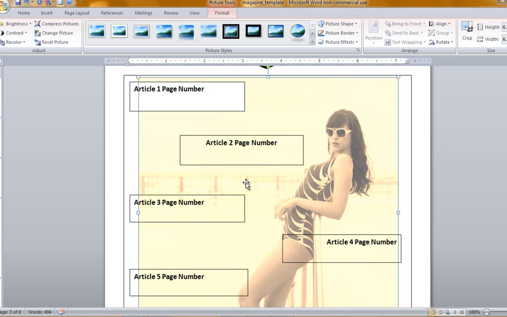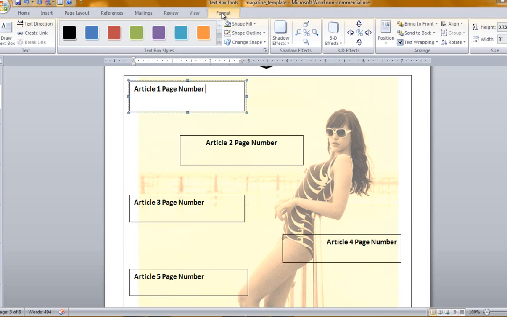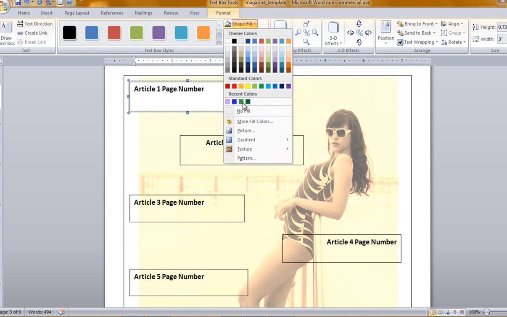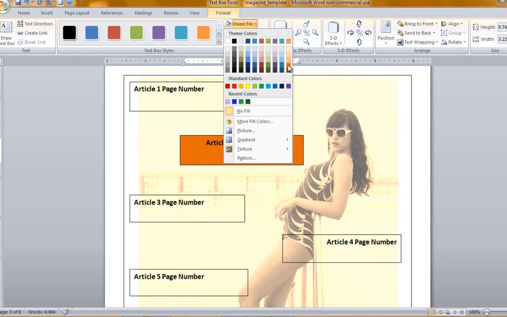This box here, the first one I left, and most of the time when you put your text boxes in, they're going to be white background. So you go to Format if you want it to be transparent, Shape, Fill, No Fill, and it'll go back to a transparent look, which allows this picture to come through. If you want to change the text box color, shape, fill, and go to an orange. So it'll automatically change for you.